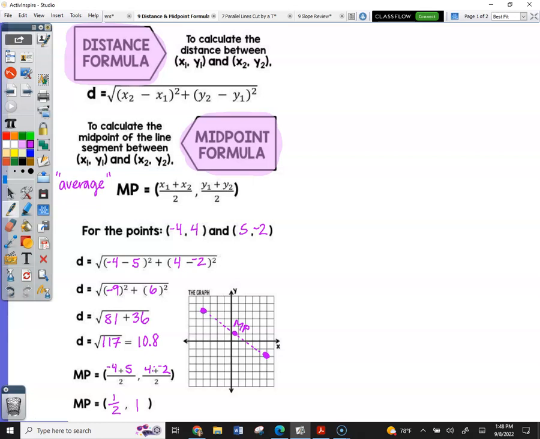So your practice to complete in Flex tomorrow or tonight or both is, if you didn't finish the other sheet, and then to do the 3 distance, 3 midpoint. If you want to do the slope practice, you can.